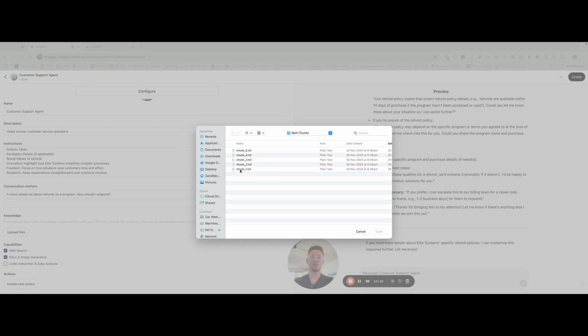Actually, here's a perfect example. I recently created this make.com assistant, make.com being an automation platform I use for Elite Systems, for creating automations for clients. I needed to give it context that I could not fit into the instructions, because that's a separate thing, right? I wanted it to have knowledge of an entire database of instructionals, tutorials, lots of different things. So I scraped the information from that website.